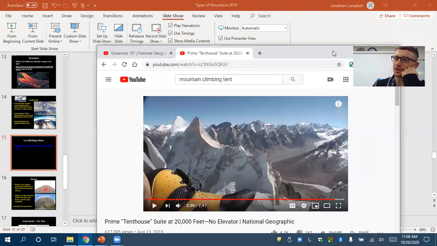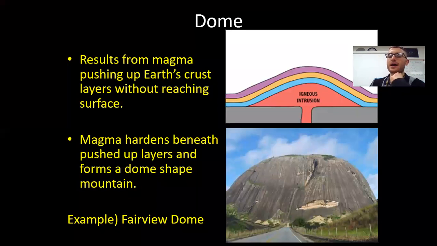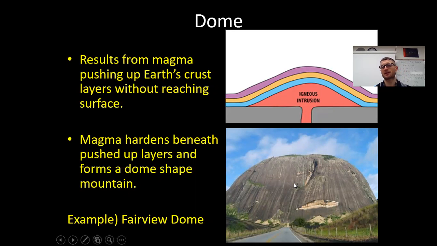All right, let's finish up with our last mountain type of the day before we do our last practice question of the day. Last mountain type is the Dome Mountains, guys. This is the last thing we need to know for Unit 2. Oh, it's been forever. It's been a month-long unit, I believe, if I'm not mistaken, maybe more. All right, so think of Dome, and look at this picture. It's pretty cool. I mean, this looks like something out of a Dr. Seuss book. It really does.